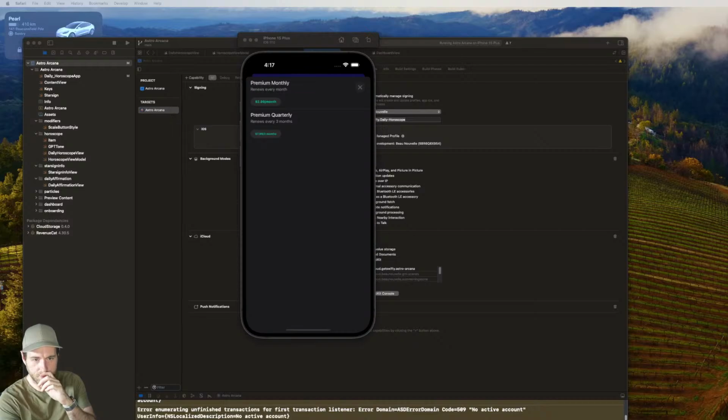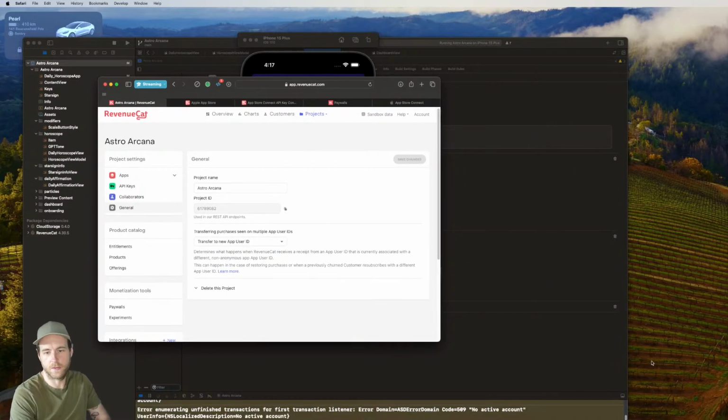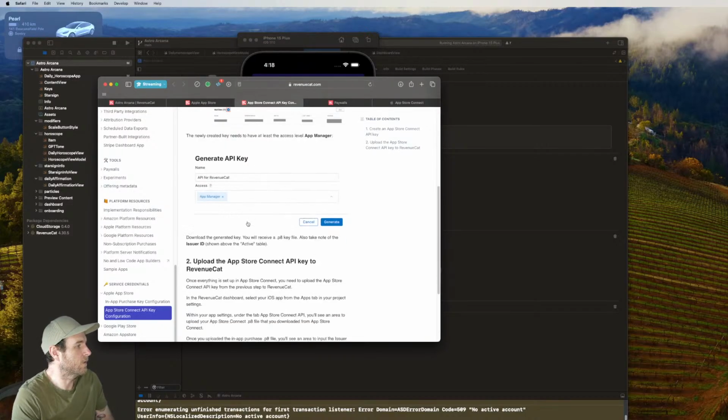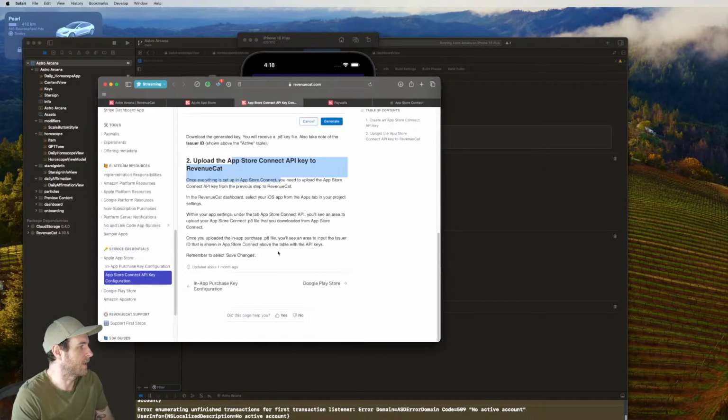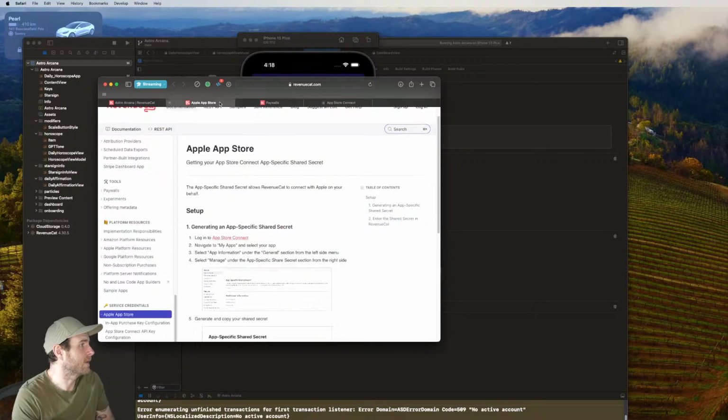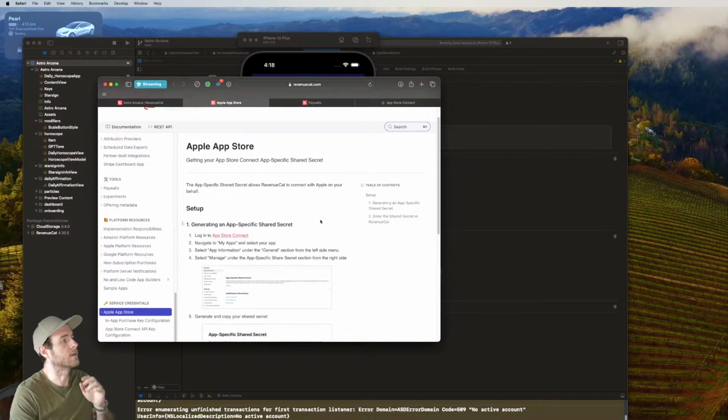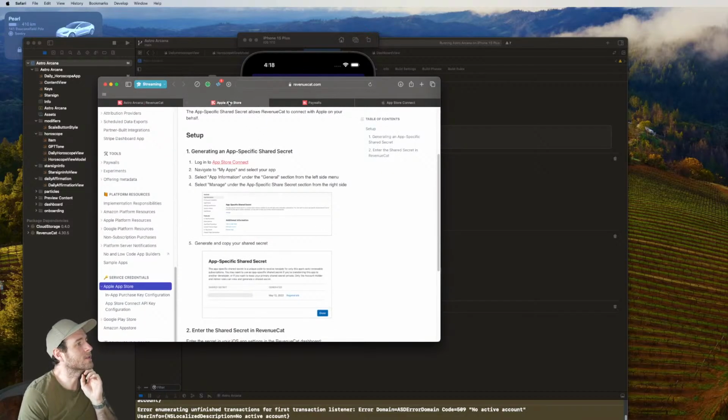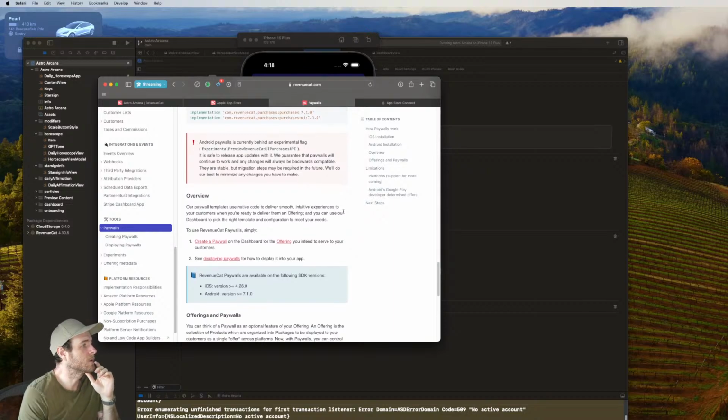We don't want the API keys. We want general. This will work. This is fine. So I can bring this back across. Okay. So the next thing we need to do, we'll go back to this guide. So we've got all this set up, the API key, all that sort of stuff. That's great. I think I can close that safely. That's all good. Okay, let's go back to the paywalls.